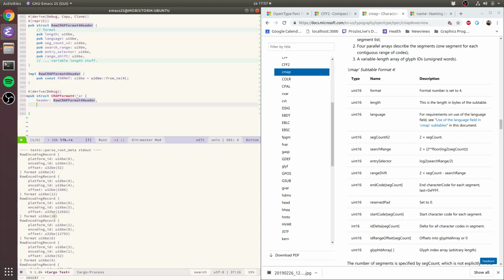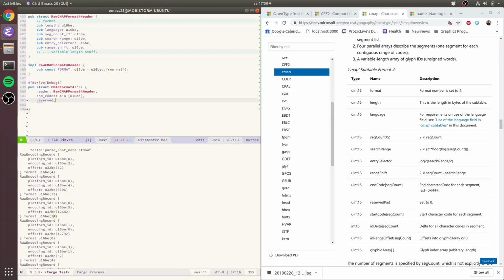All right, what do we have here? We will be reading end codes, which will be a reference to U16 big endians. Then we will have reserved pad, which will be a uint 16 set to 0.